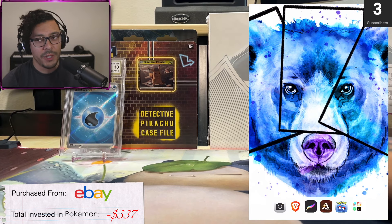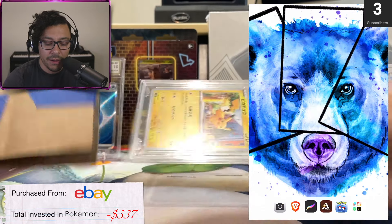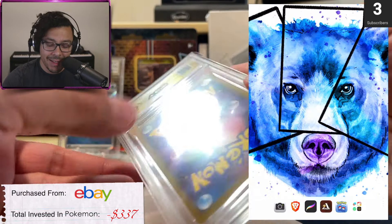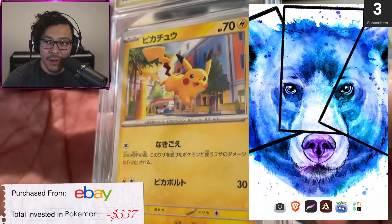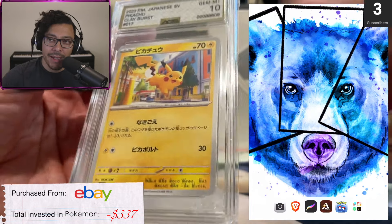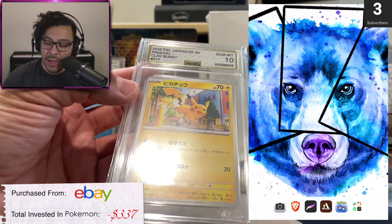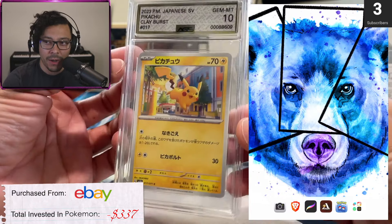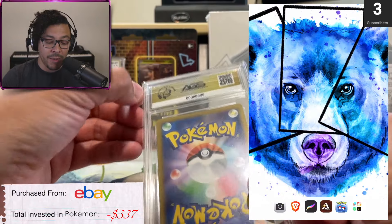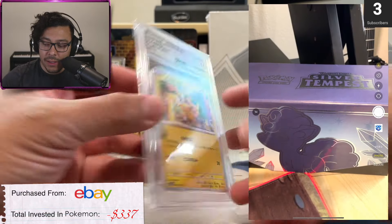The other two came shipped a lot better — between two pieces of cardboard with a sleeve over it to protect the case. Because of that, this one doesn't have any scratches on it. I picked this one up for $10.97 — under the cost of actually getting it graded. This card is about a dollar raw on eBay, but I thought this would be a good chance to see the quality of the slabs. I'm glad I did because this one came a lot nicer than the other one.